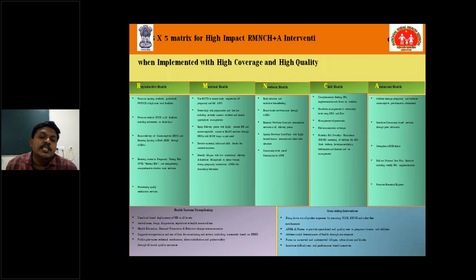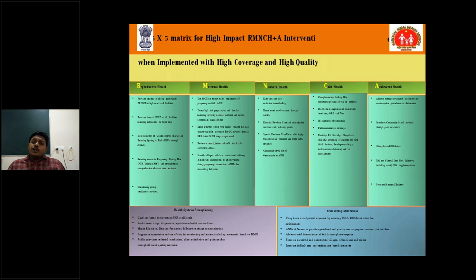So what happens with teenage pregnancies? Definitely they will land in twice the death when compared to those more than 20 years of age, due to complications of pregnancy. Why? Because their birth canal may not be fully prepared yet. They are not ready psychologically, physiologically and physically. Enough amount of blood, hemogram also won't be there, and they will be having abortion. They tend to go for abortion through illegal methods.